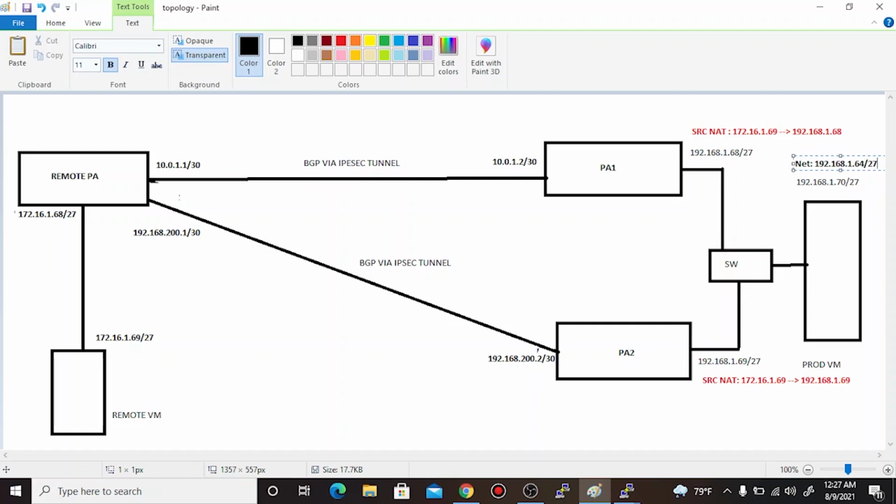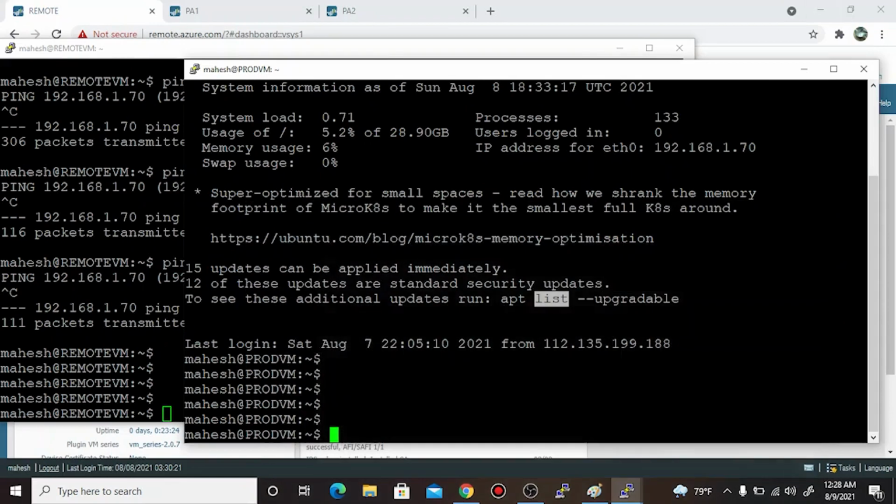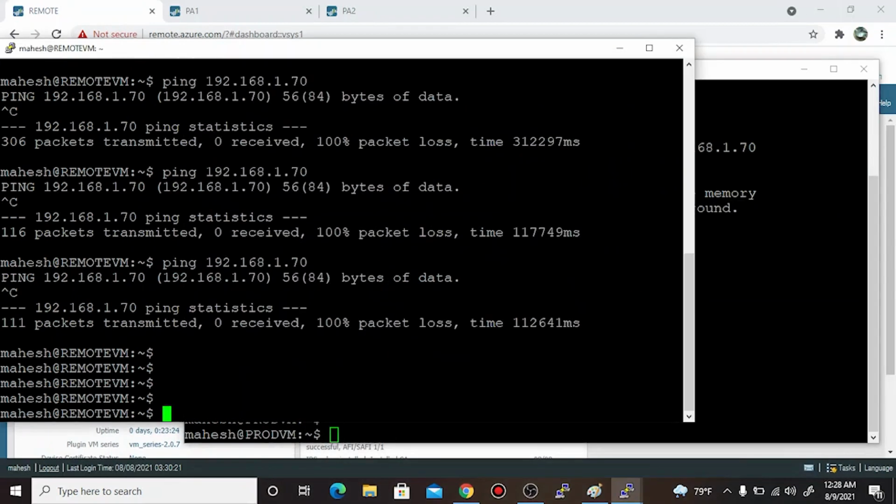So 0 to 31 is the first network, and 32 to 63 is the second network. Then 64 to 95 would be the third network. Since this IP address is 70, our network should be 192.168.1.64/27. That is the network. Okay, so then let's initiate a ping request from the remote VM first.